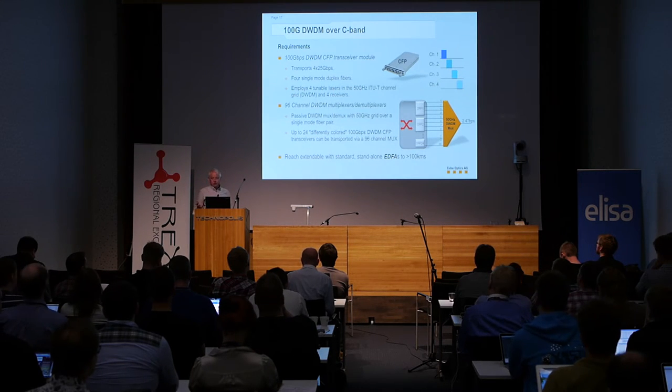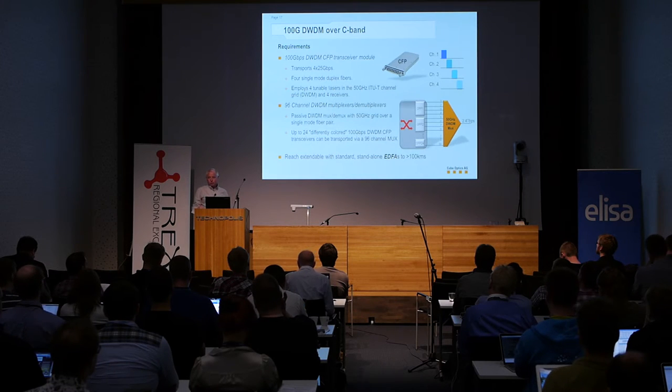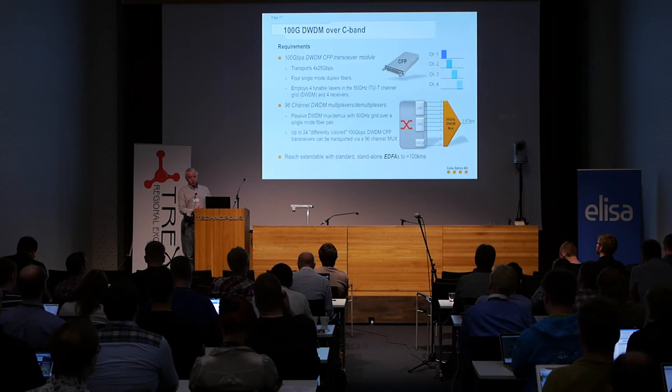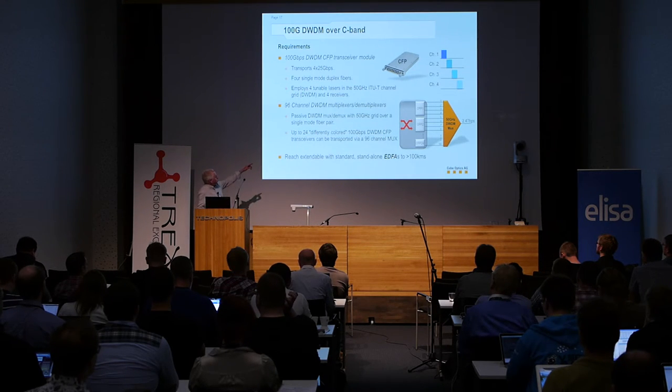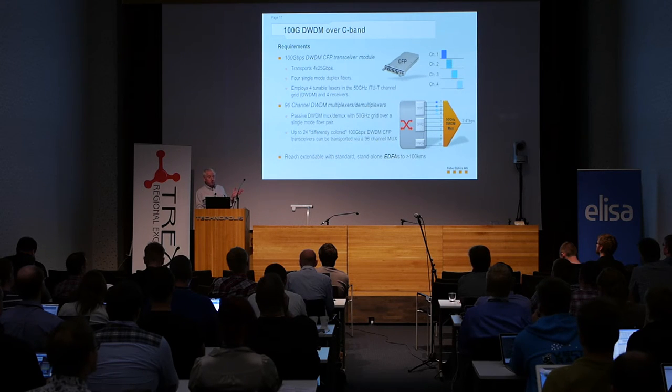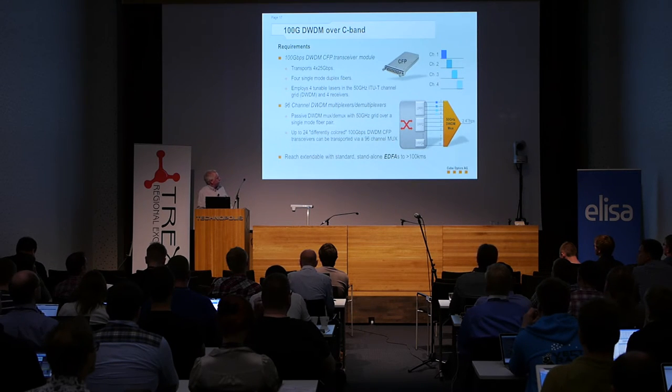So if you're going to deploy this in a real scenario, you would probably have a number of fixed transceivers with a couple of tunable ones for spares, etc. And it's quite simple. Watch the lights on the top, on the bottom right. The first one tends to have four blue colors. These are tunable. You can choose whatever lambdas, whatever frequencies you want within your DWDM's 100 gigahertz spectrum MUX.